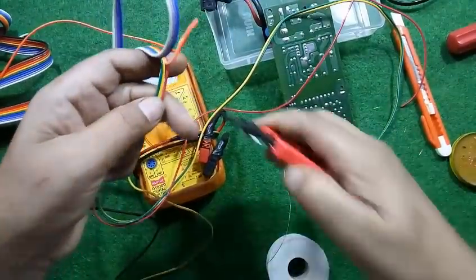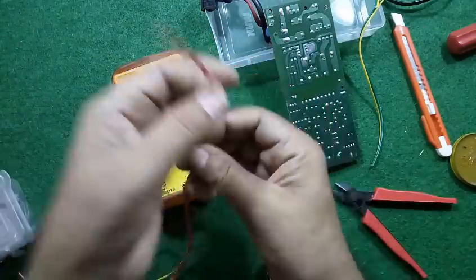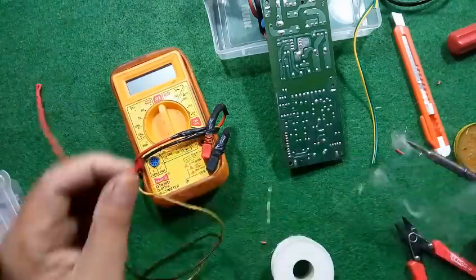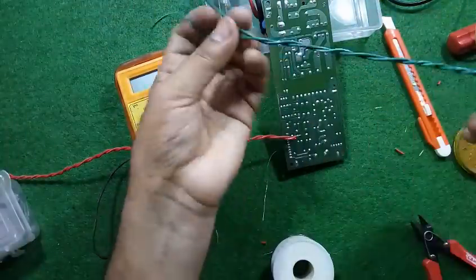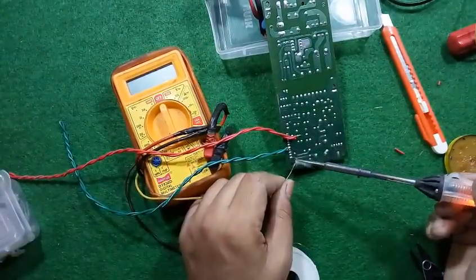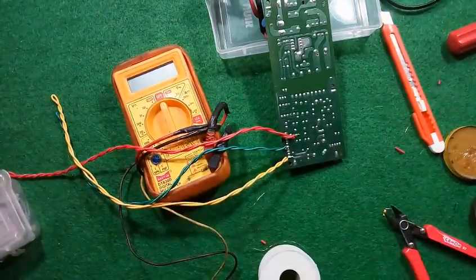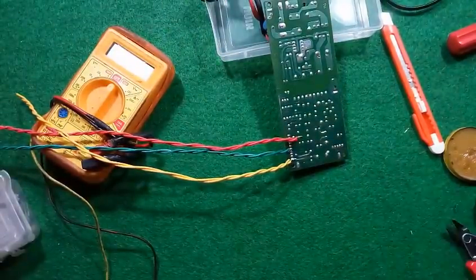Take some pieces of wires. I am choosing three colors, red, yellow and green. From this circuit we are getting almost 2 amperes of supply, 12 volt and 5 volts of 2 amperes.